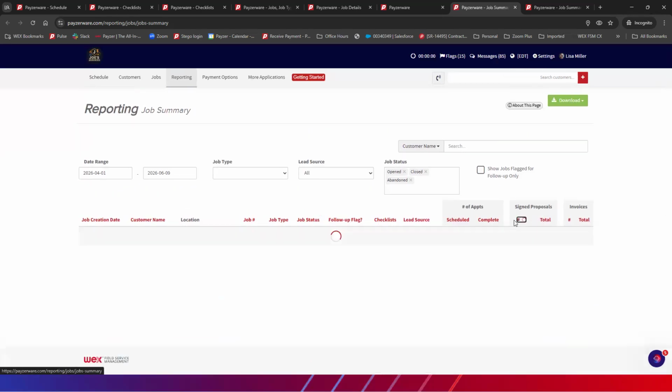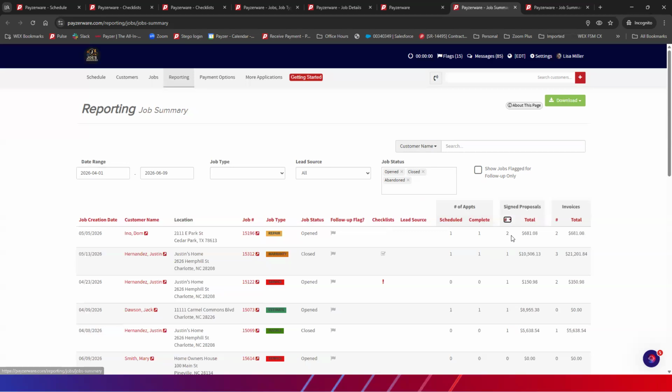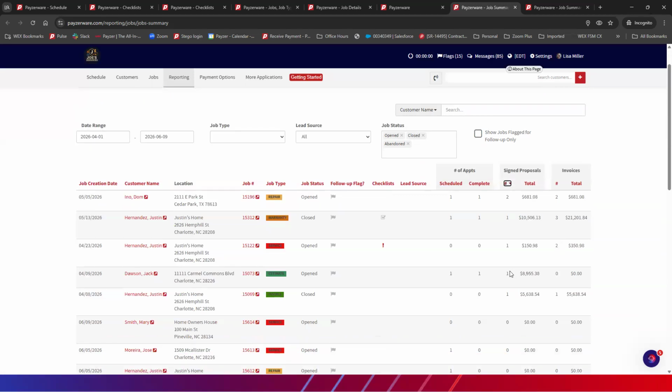Okay. Signed proposals. You can come up and choose any signed proposals and look for any one that doesn't have an invoice. So this is an $8,900 job that hasn't been invoiced yet. So you may know that this work isn't complete yet, so you can't invoice them yet. Or you can say, I really need to get this invoice so that we can get paid for this because it's been here since April. Okay, so this report is very, very helpful for you to go through and also to follow up on your checklists. There's a little check mark that those are done.